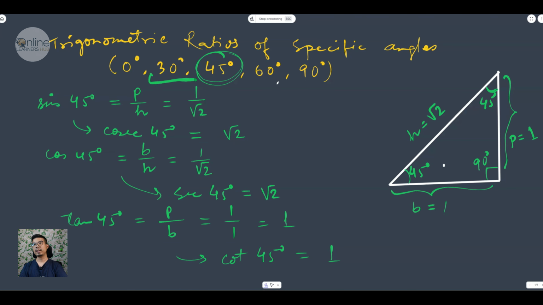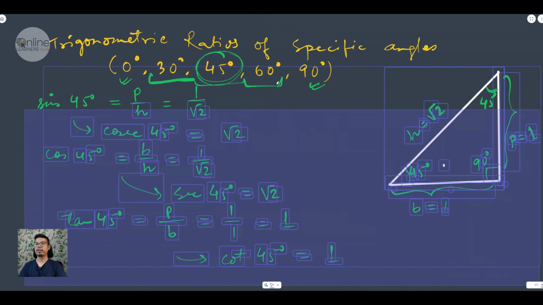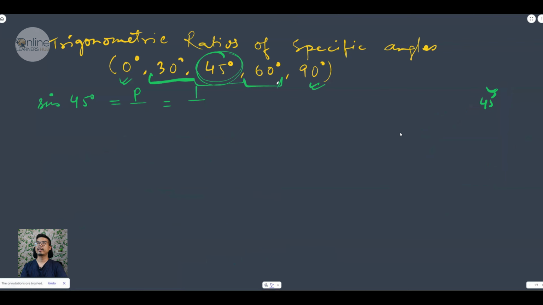Okay, you are now already an expert with 30 degree, 45 degree and 60 degree. All right, now we will go to 0 degree and 90 degree. Now these degrees are a little bit different, because these triangles are not possible. I'll show you what I'm saying. I have to clear everything first, including the diagram, because this diagram will not work anymore for 0 degree.